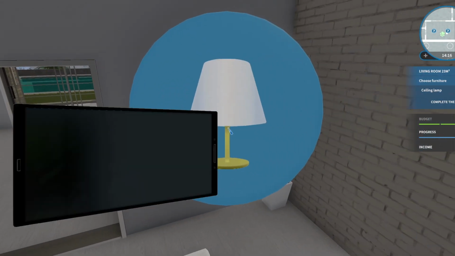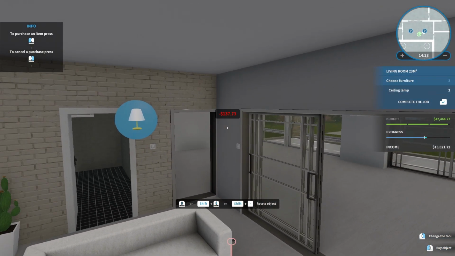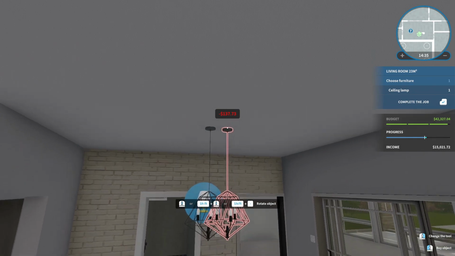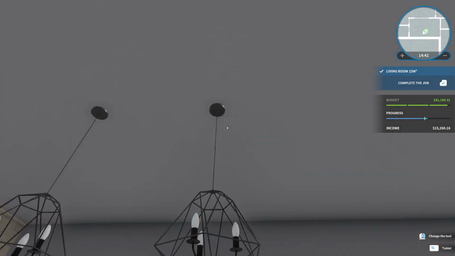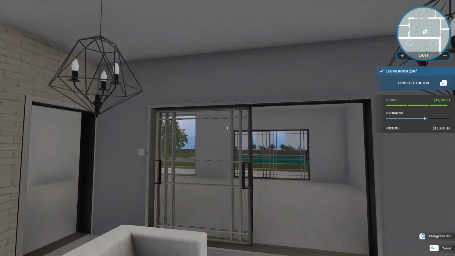What's the other furniture thing? I would say black. Need two of these. I don't know if I put them in the right spot. I just know I didn't. I did not. Why are they so low? You bash your head on them. I'm pretty sure. That's all right though.